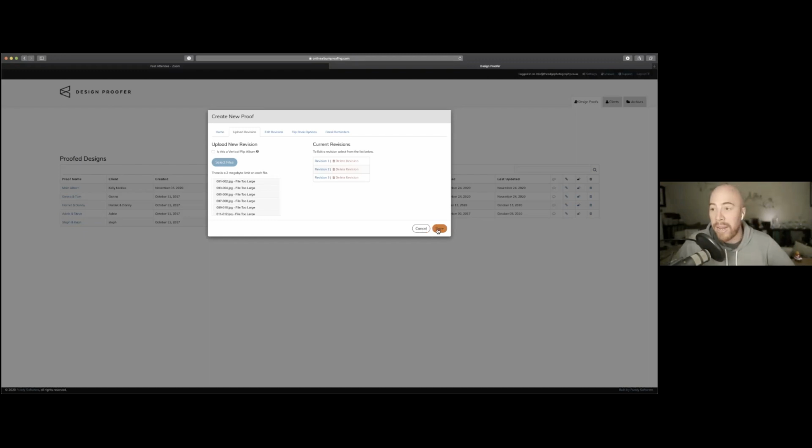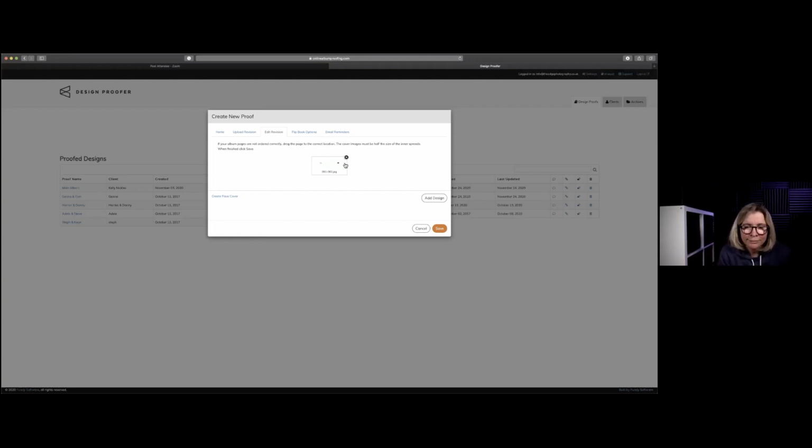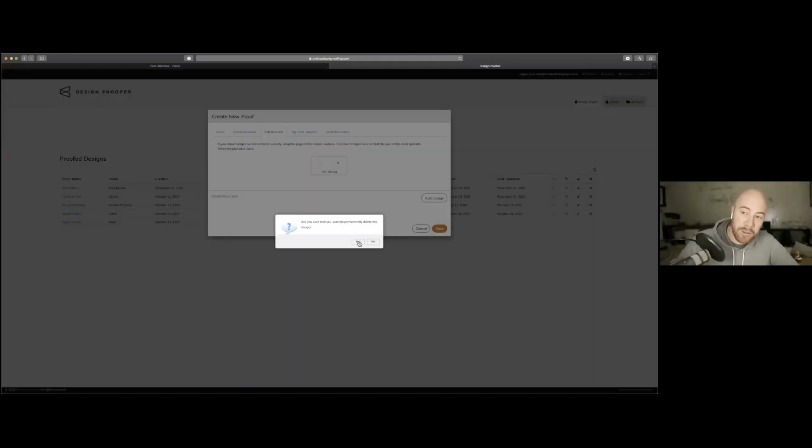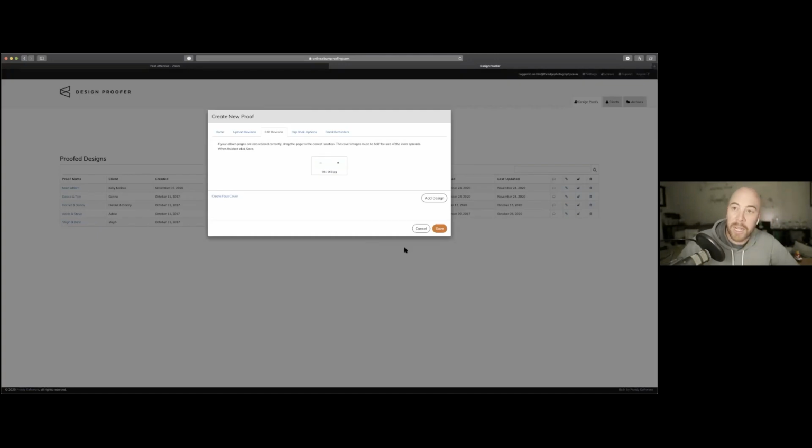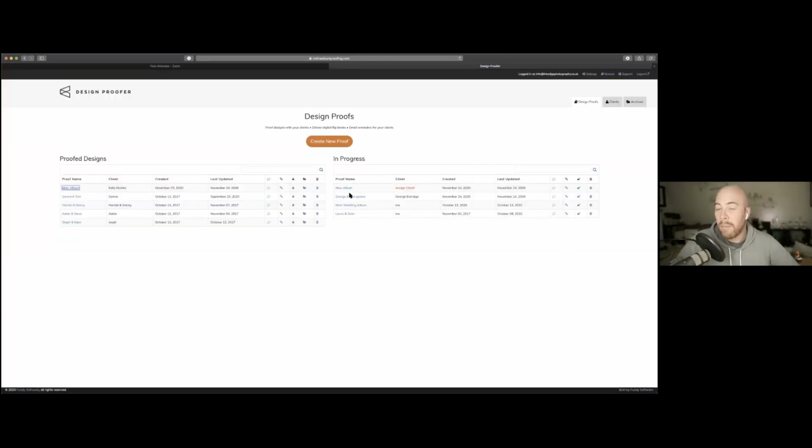And then you hit save. And then you go through the same options again. As you can see, the only thing that we've got here is the last spread because everything's too big. So again, make sure that you export the proof. You can delete that and we just hit cancel. But you can see that because we then proofed it, it went over to this side now. So it's a really easy way of collating what you've done and what you've got to do.